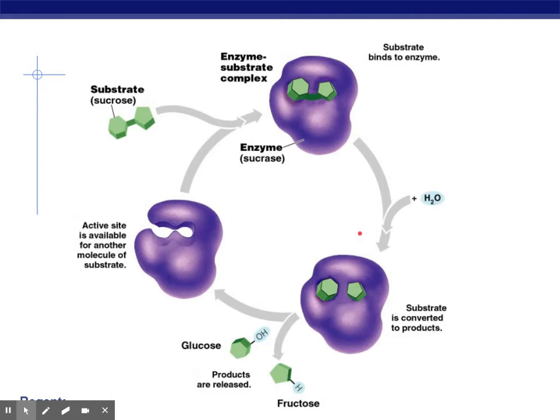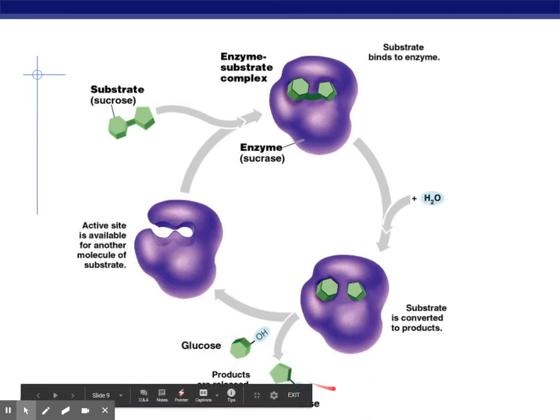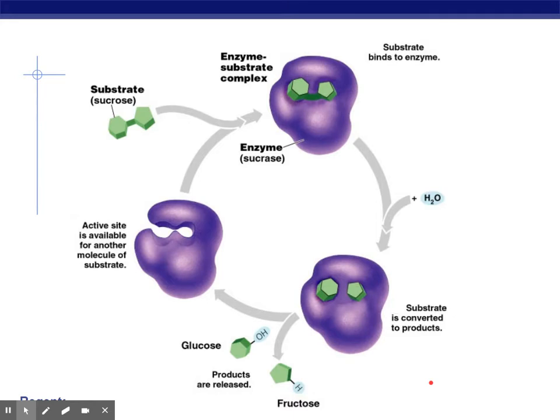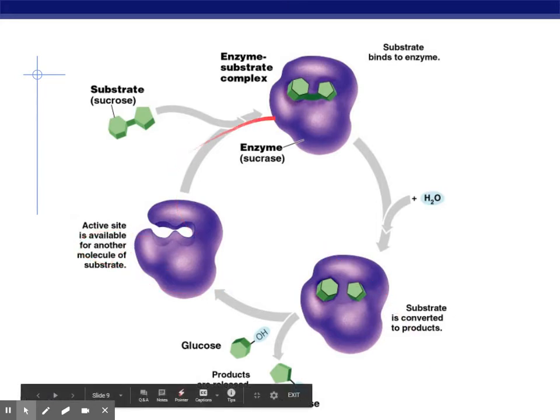In this diagram, we'll take a look here. Our substrate is sucrose, which is a type of sugar, and it fits into this enzyme. It's called the enzyme substrate complex when they're all bound together. And then through another chemical reaction, the enzyme's starting to pull those two sugars apart, and you end up with glucose and fructose at the end of this reaction. And then you can see the enzyme gets recycled and ready to go around again.